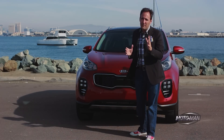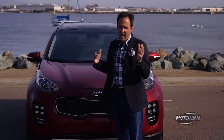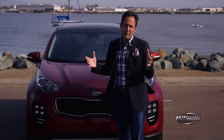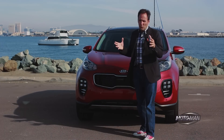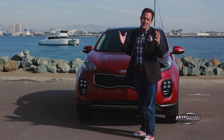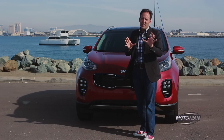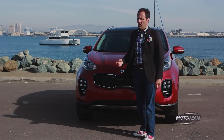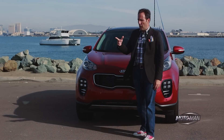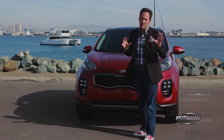Kia is not like Mercedes or Cadillac — more established brands. Kia is still a challenger brand, and where they grew, where people started to take them seriously, is because they put revolutionary designs in front of the buying public and people said, wait a minute, I actually have good credit and I want a Kia. So something obviously changed. The question is simple: is this enough of a change in design for a totally new Kia Sportage? Let me know why or why not, and what region of the world you come from, in the comments below.